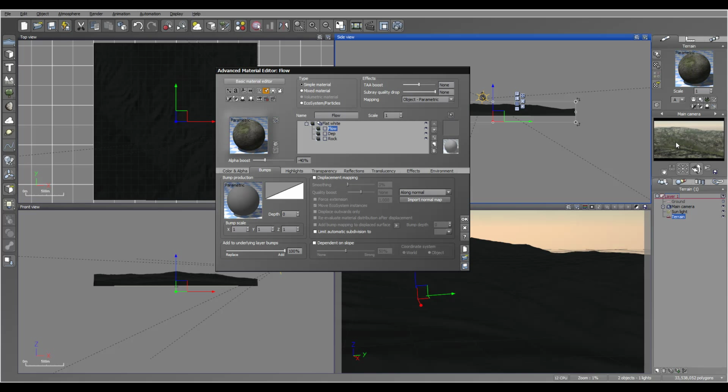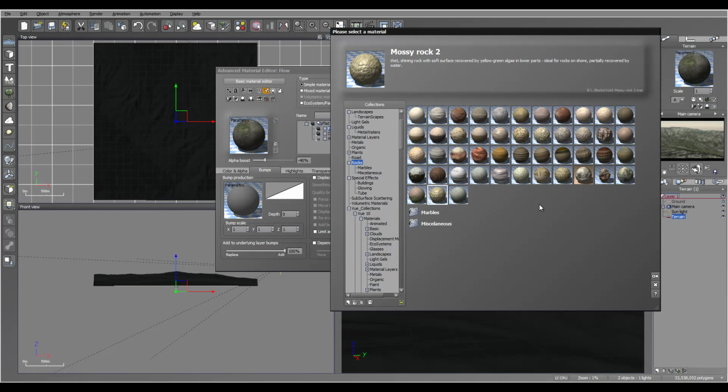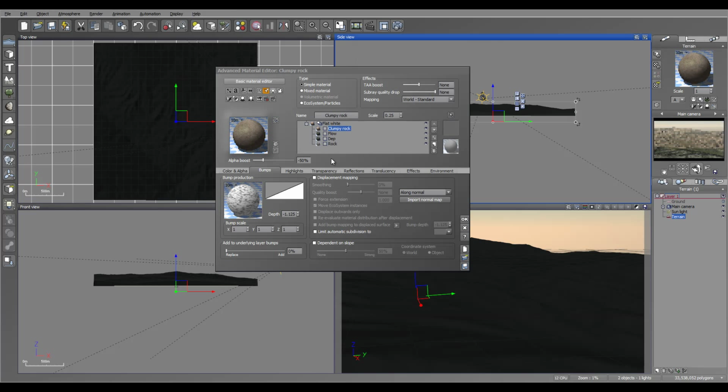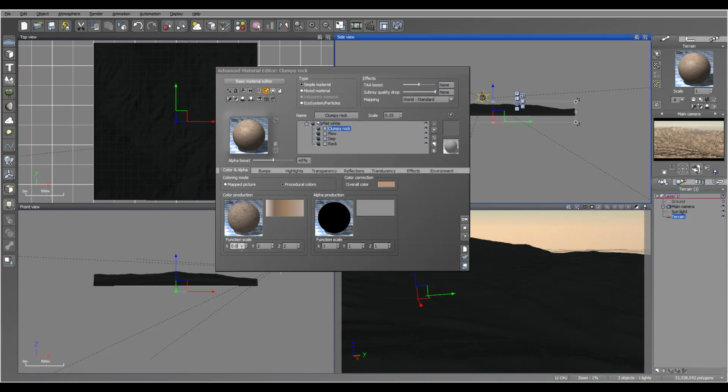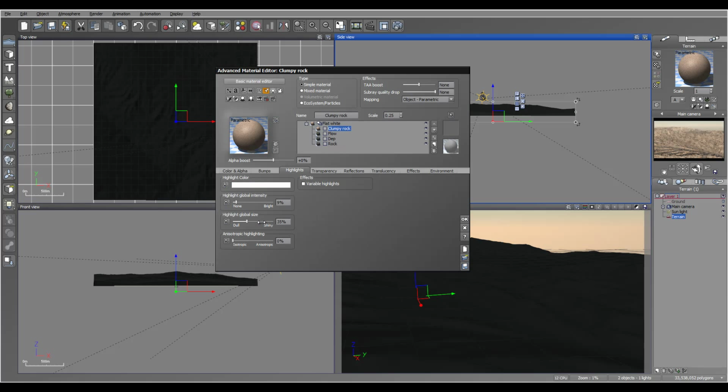So next we need the wear map on top, and for that one, let's look at the rocks, something reddish in color, and we have some nice ones here. I think clumpy rock may work okay as a beginning for this. And 001, so just reduce it because I'm going with object parametric for this, and you can see how much bump is already set. Okay, highlights, let's go to highlight.